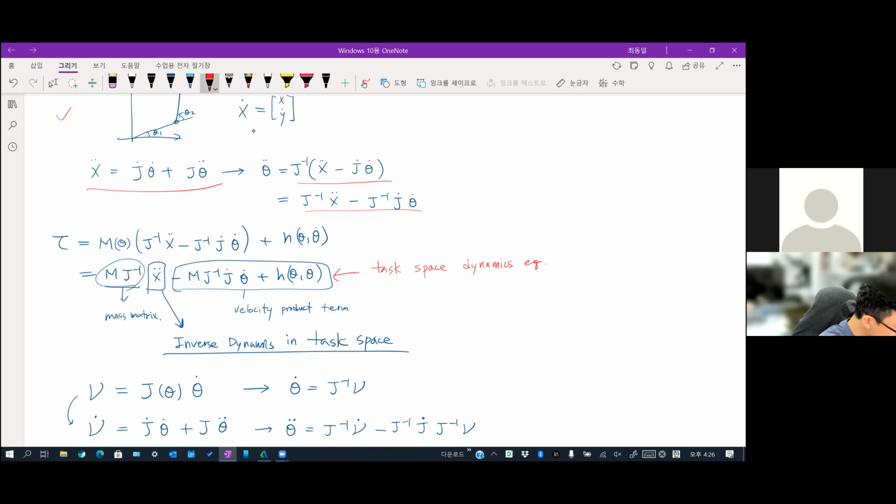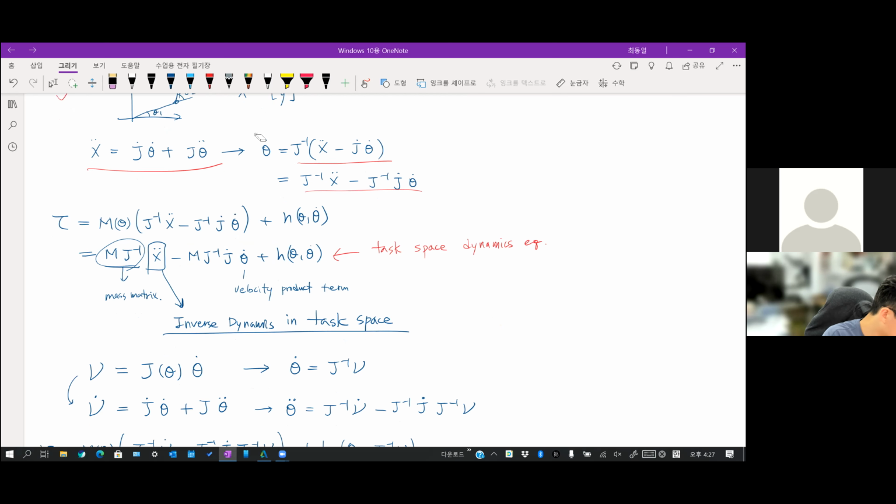This term is about the mass matrix multiplying x double dot. So in here, the original mass matrix multiplied by the Jacobian inverse becomes the mass matrix, and these terms become the velocity product term.